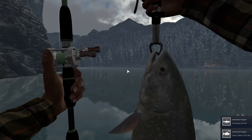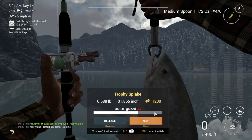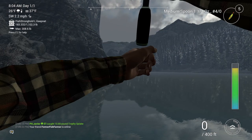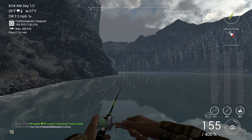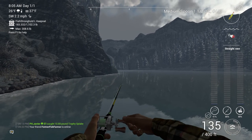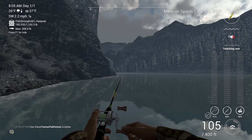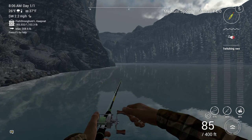Trophy splake, that's one I haven't seen before. That's nice. Now, it seems like with these lake trout, once you catch the first one or two, then they all start to bite. It must activate some sensor in the game. It's insane how quick these fish bite sometimes. But I seem to be having my best luck with this twitching presentation, so I'm gonna stick with that.